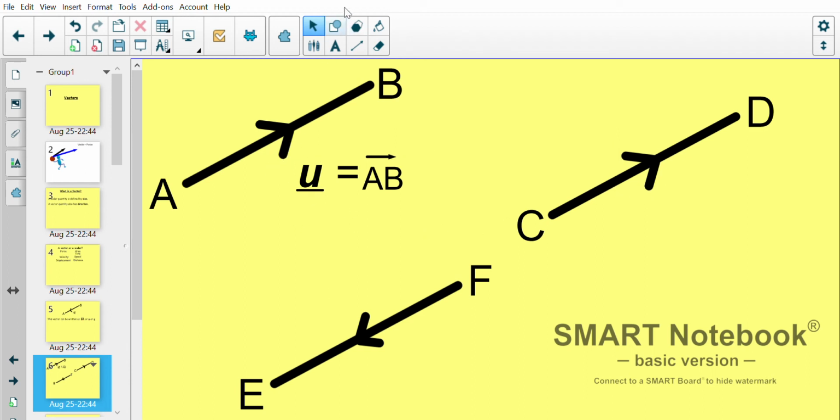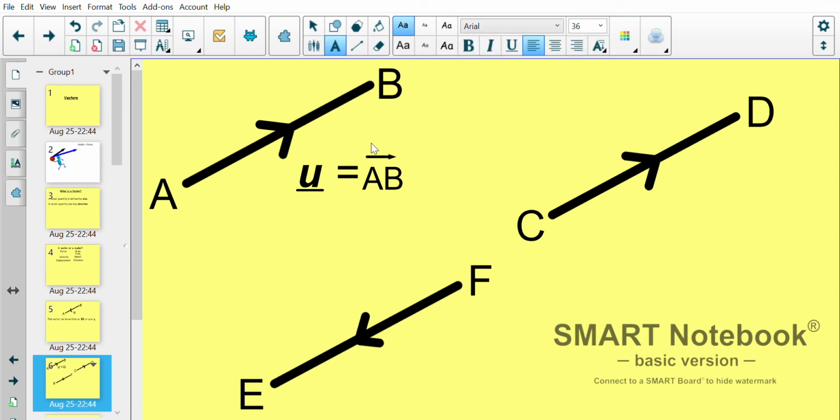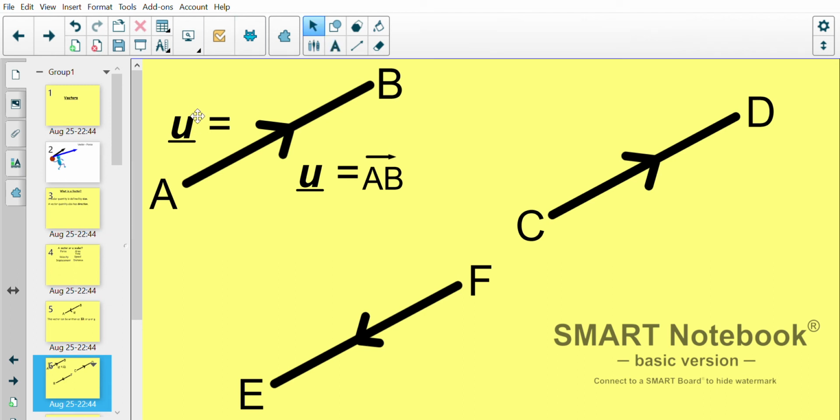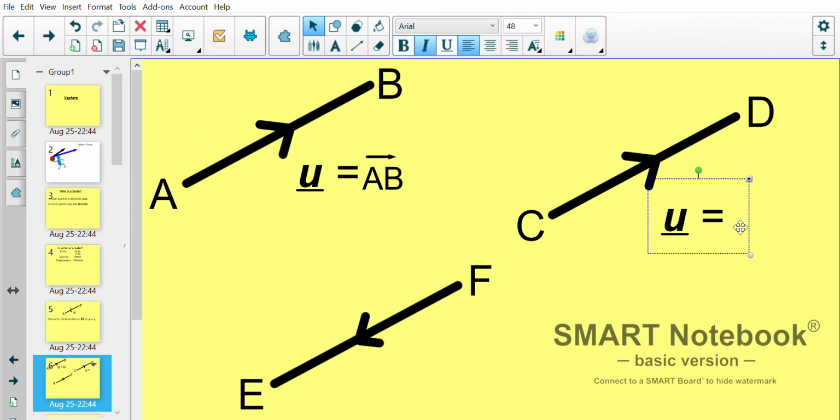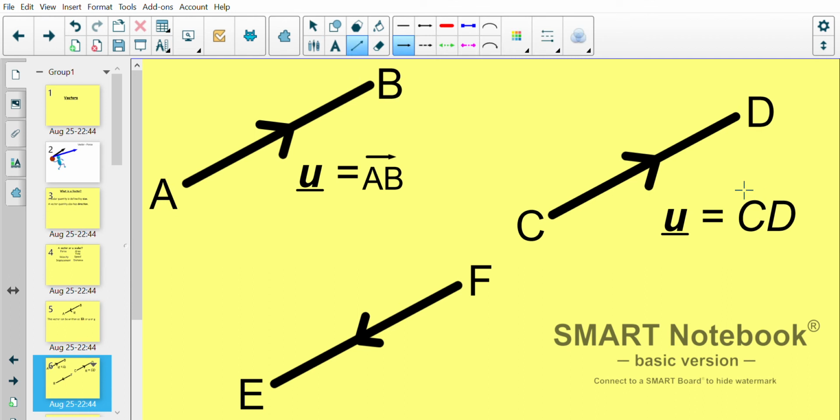We look over here. Now I've just told you that these are parallel and they're the same length. They are the same vector. It doesn't matter where they are on the page. Vectors are irrelevant of where. So we are still going to have vector U equal to something. Now, what is vector U equal to? Well, we're starting from C, we're going to D, and it is a vector, so we put our hat on it.